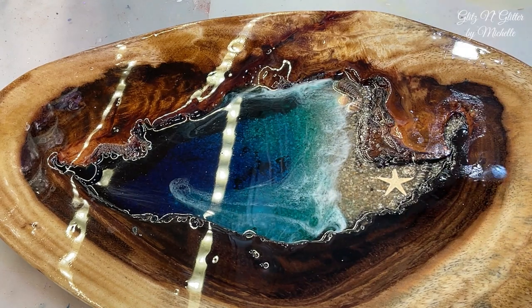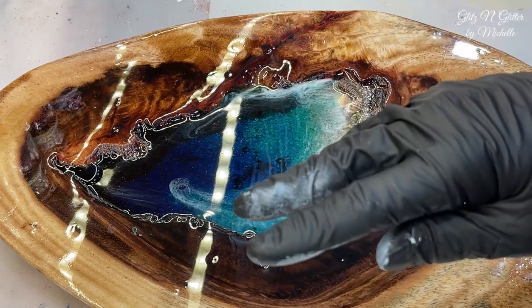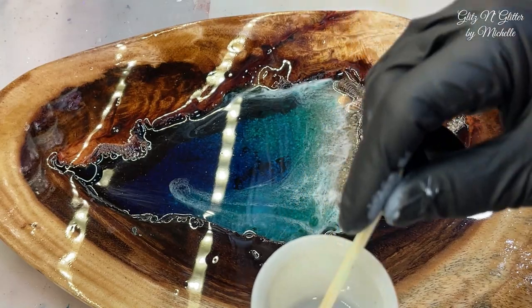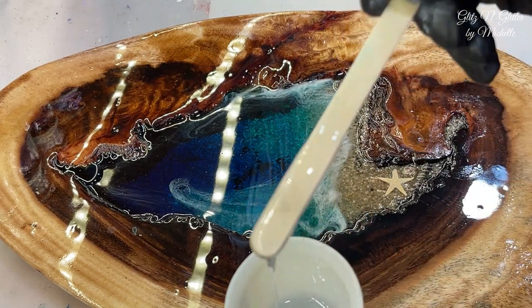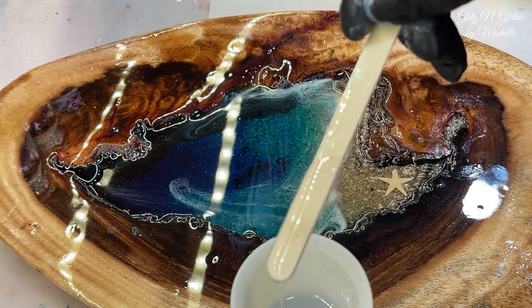Time for coat number four. One, two, three. Coat three. So I mixed up 2 ounces and I'm gonna add another wave, possibly two, I'm not sure. But I've been waiting for this to get nice and thick. It's been about 30 minutes now and it's kind of thick.